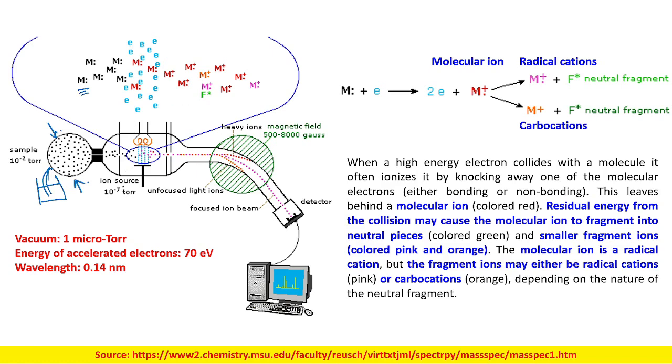When you are putting it into the mass spectrometer, at that region we usually have a very large vacuum, in the order of 10 to the power minus 2 torr, or we can say 1 micro torr. Then I told you that there will be a repelling, positively charged electrode. While these molecules are getting into this ionization chamber, it will not affect their movement because they are not charged, they are just in the gaseous phase.